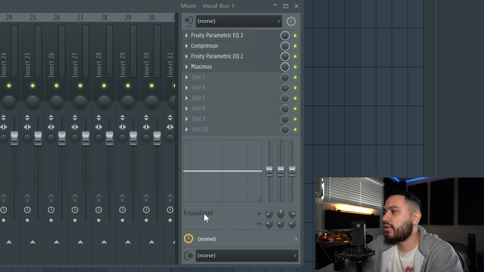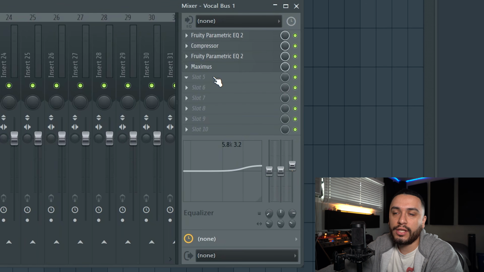And then after the de-esser, really the only thing left to do in the vocal is just bring in the highs. So you could do that in 2 ways. You could either use this EQ that's built into the mixer right here. So I like to turn this one up a lot too. And then you could change the Q right here, and then also where you want it to affect, and then by how much you want to turn it up.